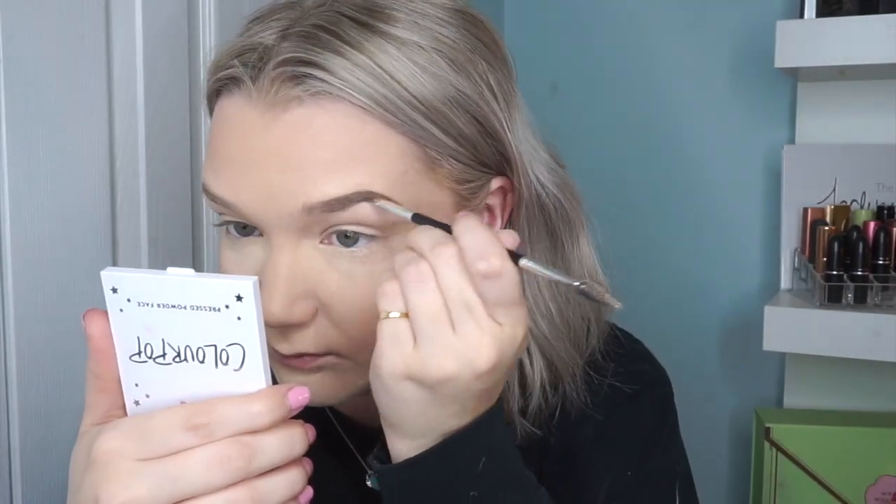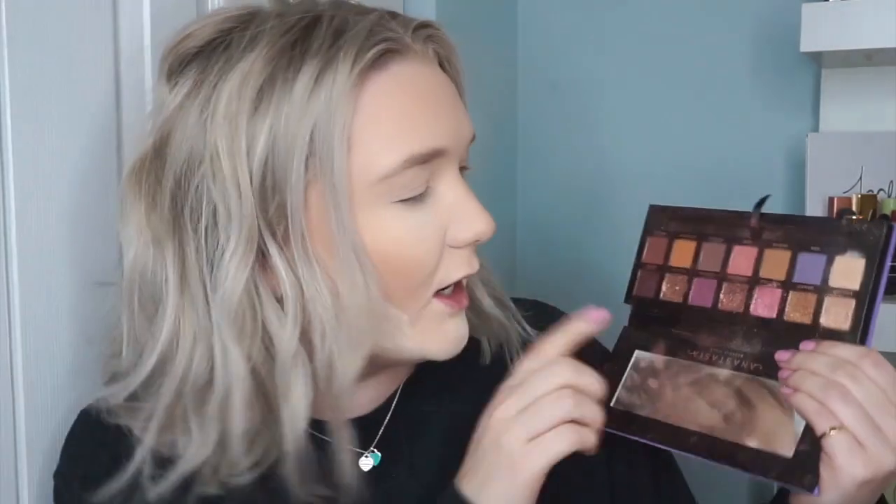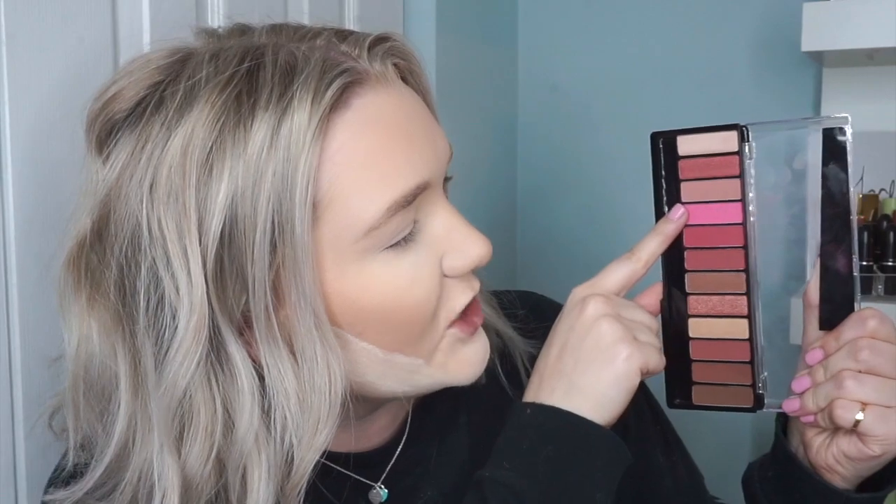After bronzing and contouring, I go back into the Maybelline Loose Setting Powder and bake under my cheekbone. While that baking sits, I go in with my brow product. I usually use the Anastasia Dip Brow but can't locate it, so I've been using the Benefit Cream Gel Brow in number two. Moving on to the pink shadow look — I pulled two palettes: the Norvina palette, going in with Love, Wild Child, and maybe Dreamer, and the Rimmel Magnifies Crimson Edition palette. I'll zoom you in so you can really see what's going on with the shadows.